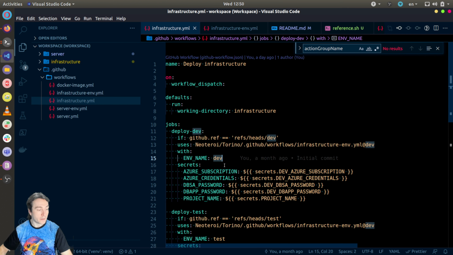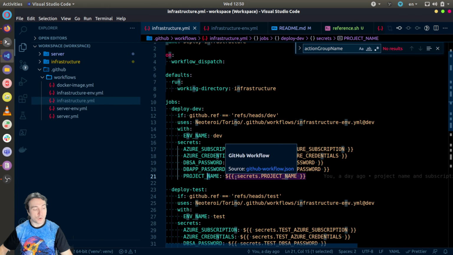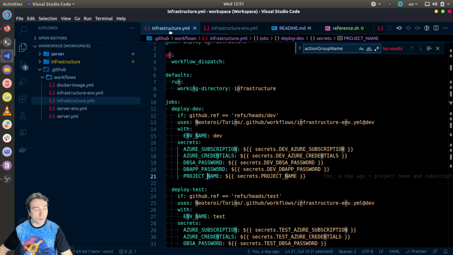There is a bug currently, as I said, in GitHub Reusable Workflows, so you cannot do this. But the secrets work. So in this case, for example, project name could easily be an input if it wasn't for this bug, but we are going to configure it as a secret as a workaround. So we can have it dynamically configured without having to modify the workflow definition.